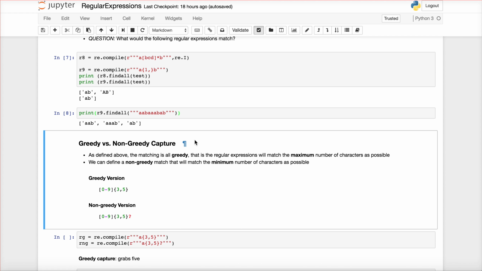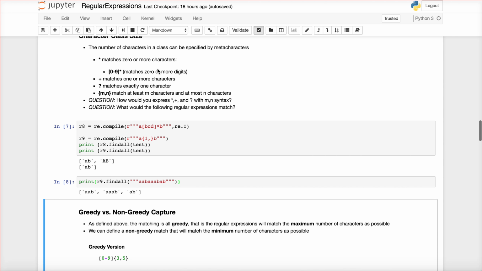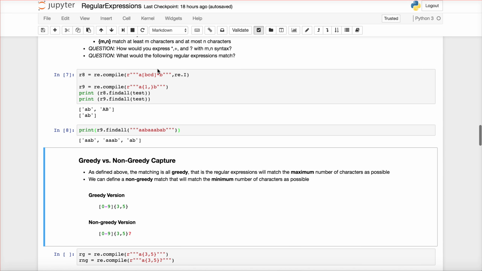Okay, one of the things that will become important as you try to get more subtle regular expressions is that all these regular expressions that we've used are called greedy. That is, the regular expression will match the maximum number of characters possible that is still consistent with the regular expression.